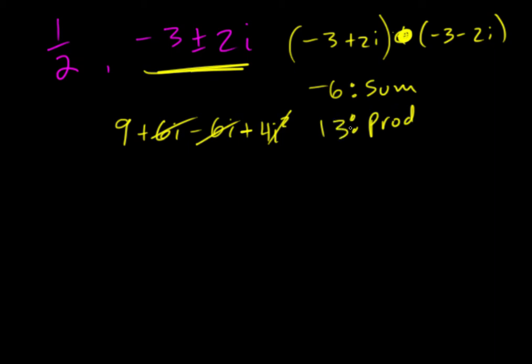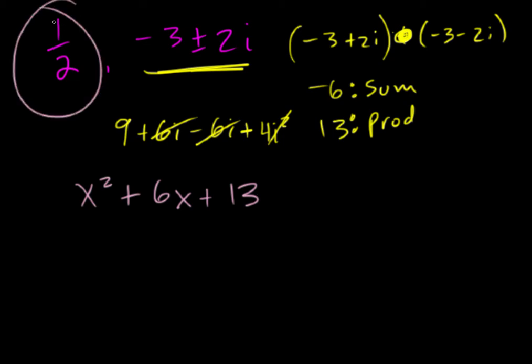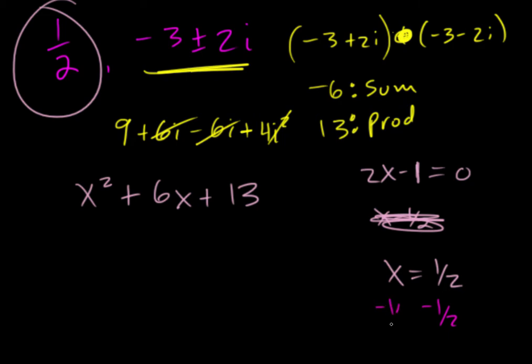So there's a shortcut that we can use: these come from x squared plus the opposite of the sum plus the product. And if we take the zero 1/2, the linear factor looks like this. If you just think of it as x equals 1/2, subtract 1/2 from both sides, so x minus 1/2 is equal to 0.